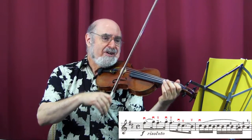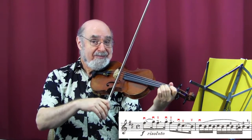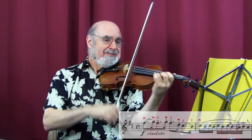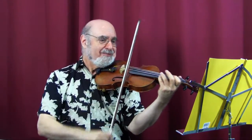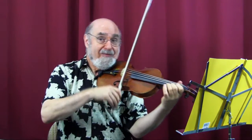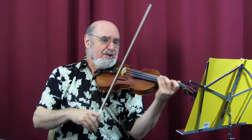There's a group of 4 and a group of 6. Continuing on elegantly. Follow the bowings exactly as they're written. That allows us to use an up bow with a little crescendo on the long E and to land on the next downbeat with a singing down bow.